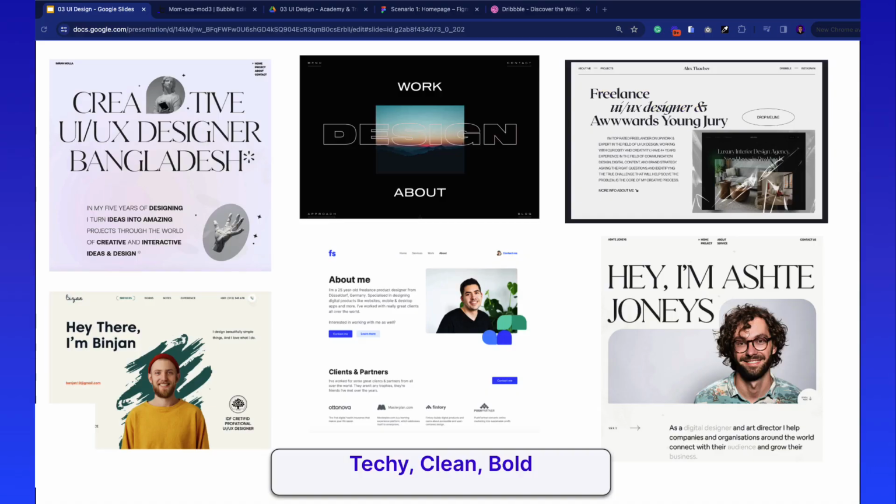To keep building on our case study for a personal portfolio site, I found a few more examples that show how fonts influence the overall vibe. At the top left, you can see a UX designer site with a bold serif heading. It's quite unique and definitely stands out. It might be a little harder to read, but it looks strong without being overly stylized. Below that, the designer uses a clean sans serif font for the subheading, with some bold words for emphasis. All of the text is in capital letters, which creates a very distinct tone.